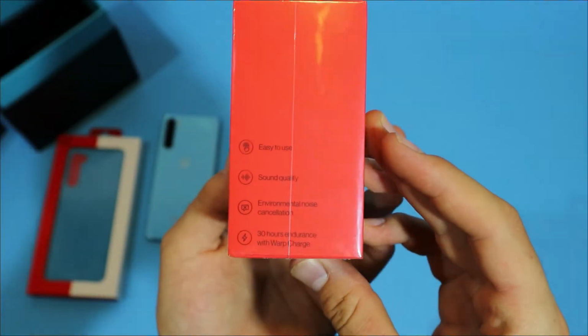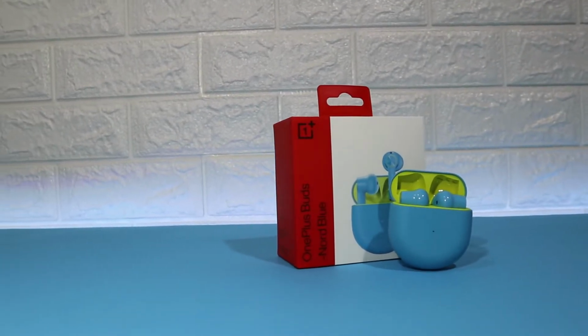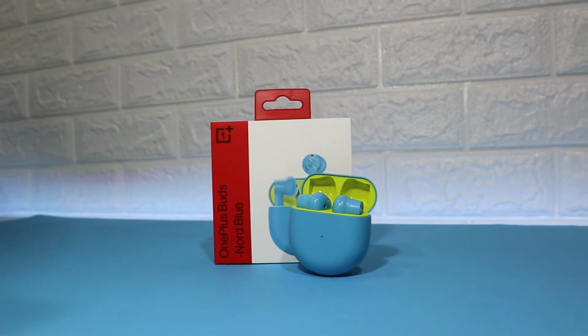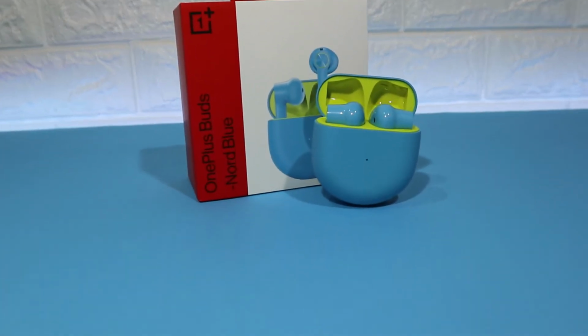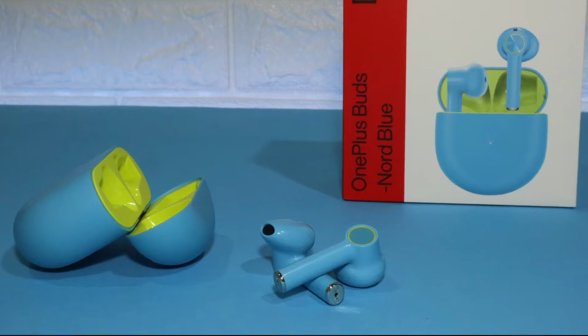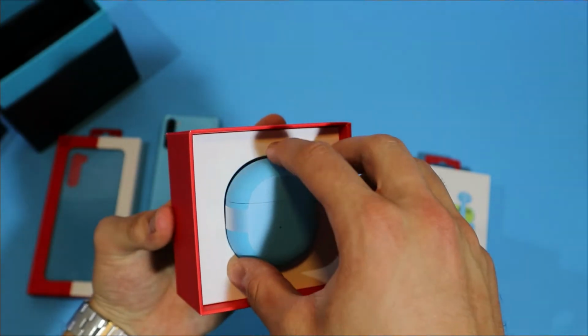The OnePlus Buds last 30 hours of battery life with the case and 7 hours with one single charge. We have environment noise cancellation, powerful bass boost, and low latency mode. With just 10 minutes of charge, these earbuds will last 10 hours, which is very impressive from OnePlus.